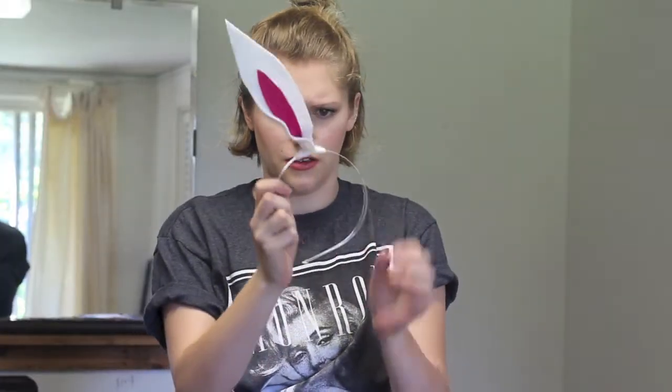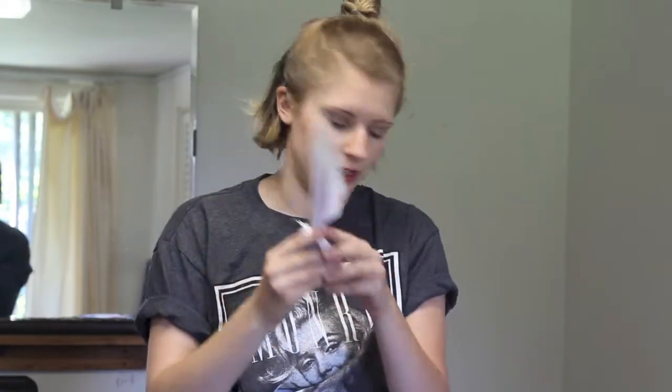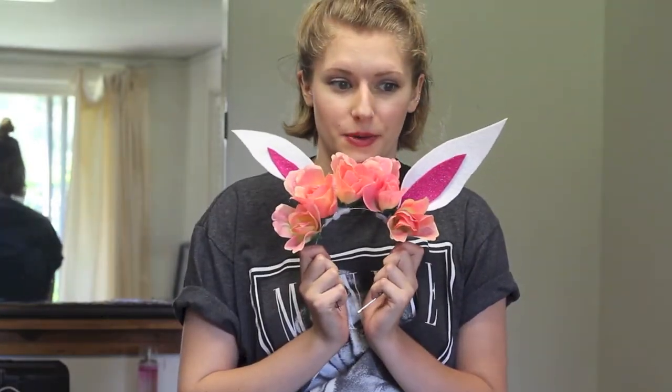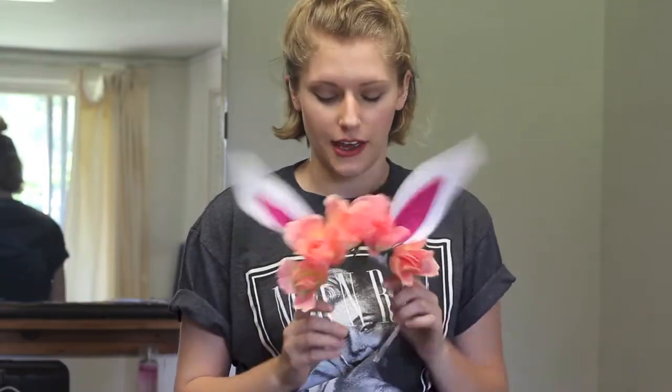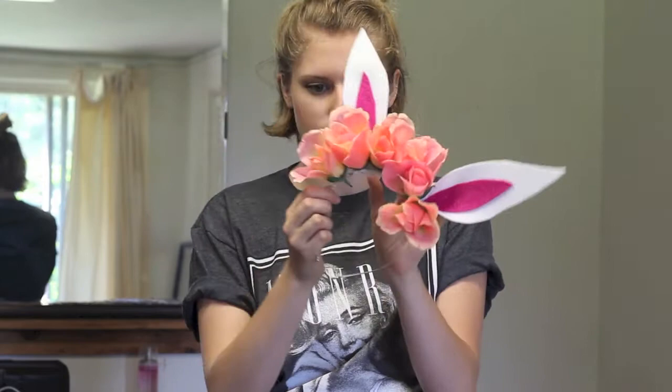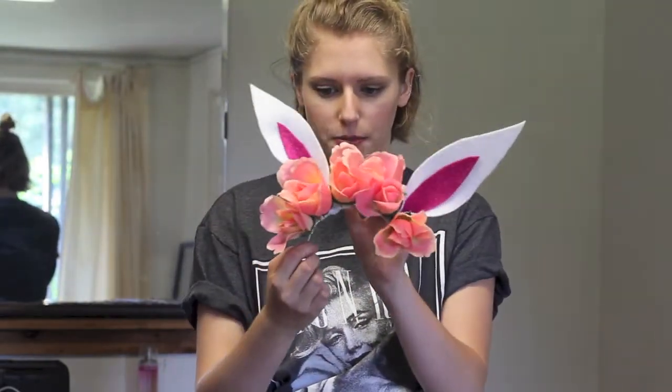Okay, we'll prop it up with flowers. We're going to do the other ear now. This is less of a do-it-yourself tutorial and more of a watch-me-struggle-while-I-try-to-do-things. And of course, with that, my camera died. Fortunately, you pretty much saw how I got the ears on there, because I didn't even really know what I was doing. After that, all I did was clip the flowers off the stem and just hot glue them around. I kind of used them to stabilize where the ears are, so they stick up a little bit more.